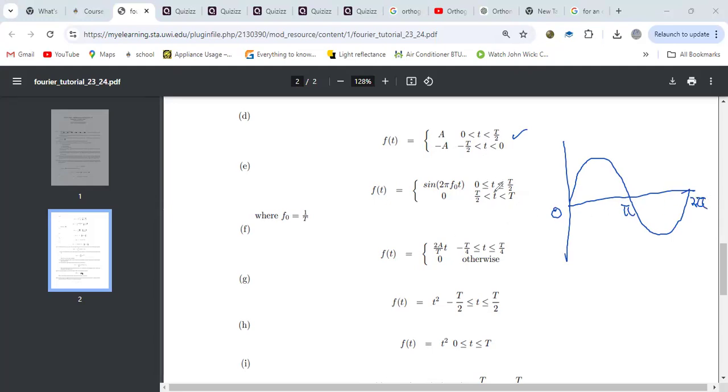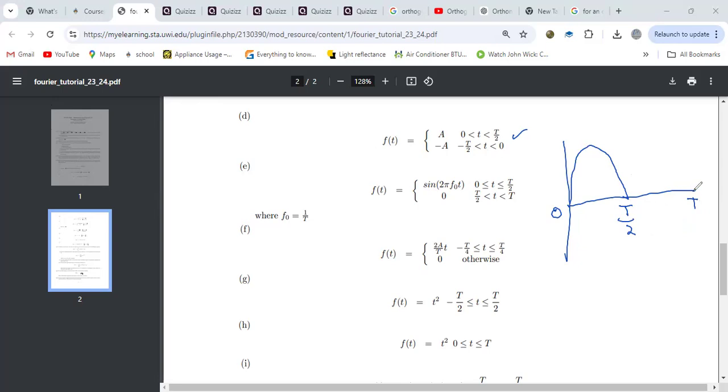So now I'm going to set from 0 to T on 2, which is the same as pi. It will just be half a T, right? And then from T on 2 to T is 0. So basically what it's trying to tell you is that this second half that we wrote here doesn't exist. So it's just this piece here. So I'll just use the numbers that she gave. So instead of it being pi and 2 pi, it will just be T on 2 and T. So just this one here and nothing.